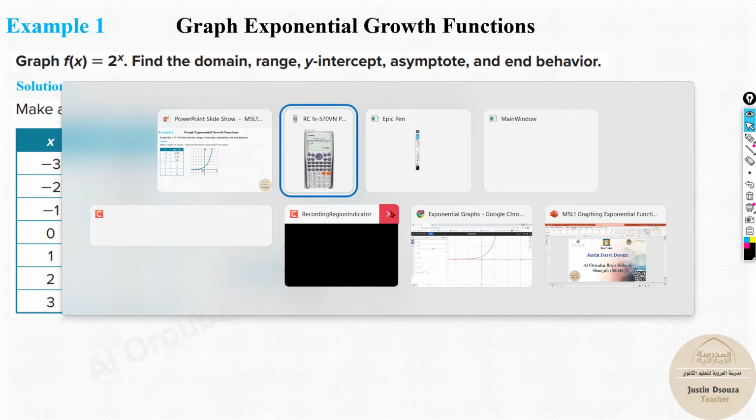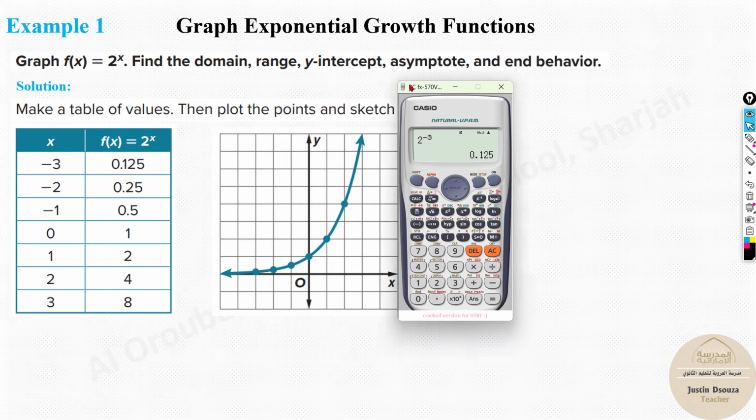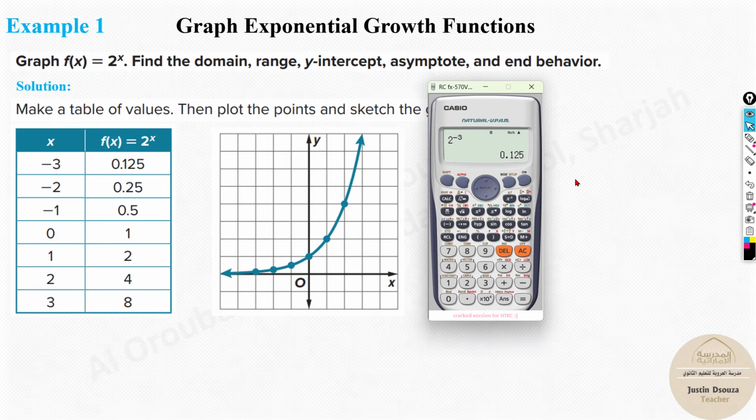Now, if you're thinking this will take too much time, you have scientific calculators, and you can easily do it in the calculator by pressing mode and then 7 for table. Now what you need to do is type the function. It may be y or f(x), it's the same thing. f(x) = 2 to the power x, using alpha and the symbol for closing the bracket. And now press equal to. It's only one function table you're finding, so leave g(x), which is another function, as it is. Just press equal to. Now I will take values starting from -5. Where do you want to end? I'll take +5.